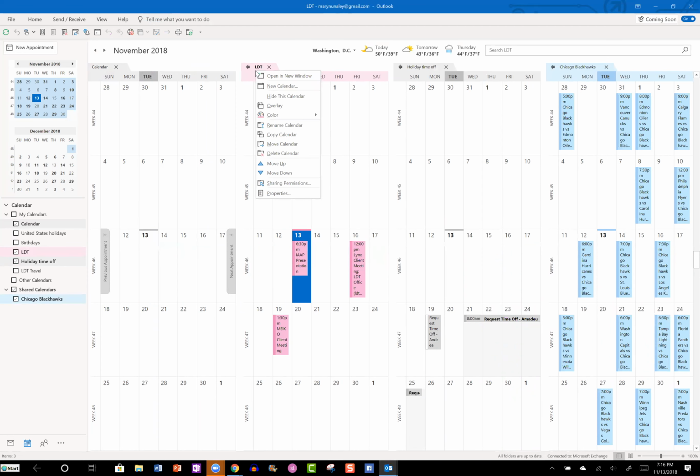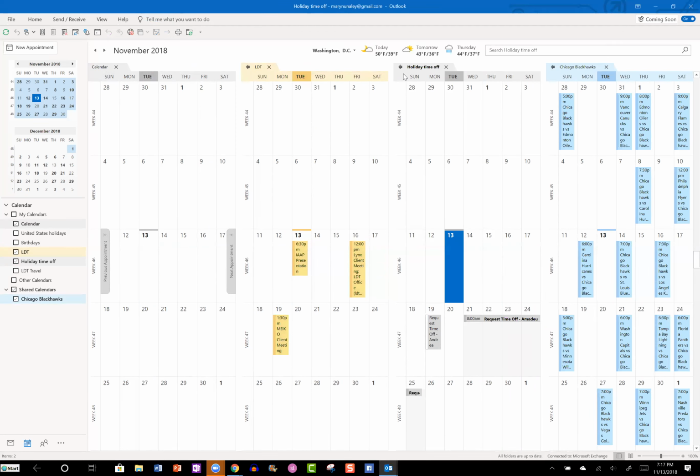So if I come over here and I right-click on this calendar, I can rename it, but if I come to the color palette, I can pick the color that I want. So right now I've got 2 gray calendars. If I am somebody who's very visually oriented, having those 2 gray calendars might not be such a good idea. So I can right-click, change my color, and so now I've got 4 different color-coded calendars that I can easily access and look at.